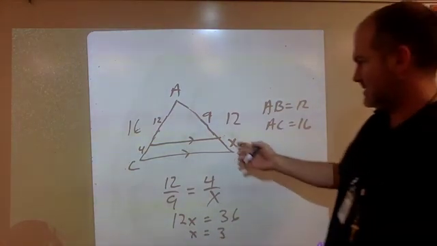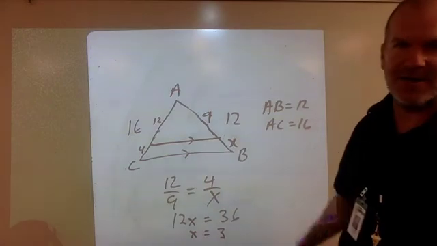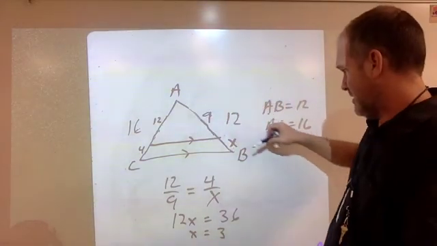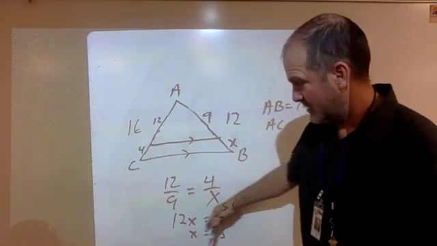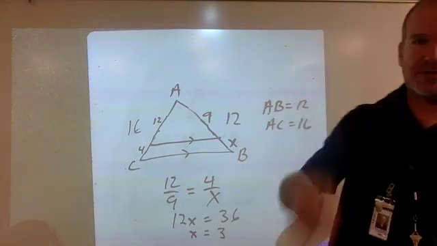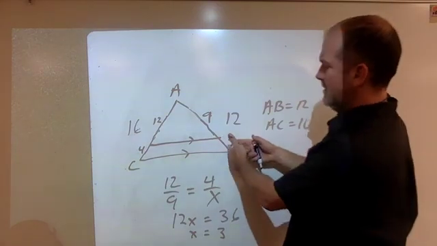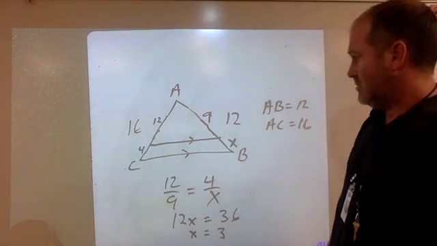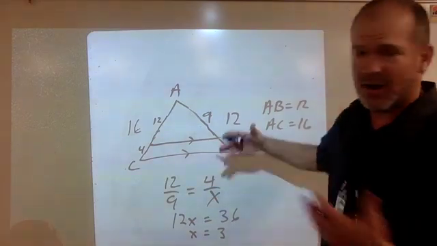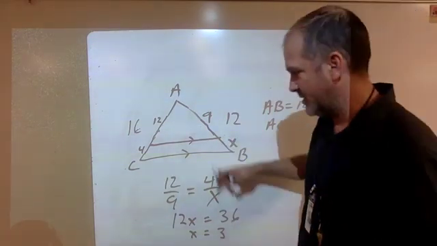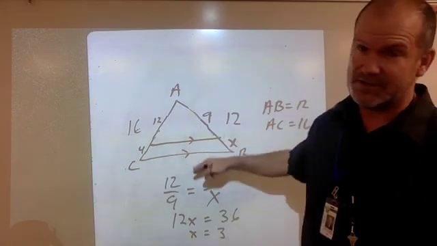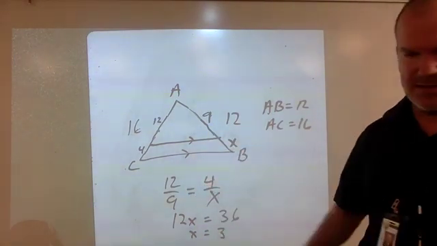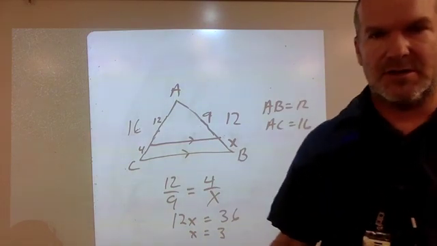And that is what x is because it has to add to 12. Now on these problems, they're not going to tell you that the whole thing's 12. That would be too easy. But I just wanted to show you that it does work. So those are your two types of problems. Solve for the missing part by setting up your proportion, or there are no missing parts and you got to show that your proportions are equal to prove that the lines are parallel. That's it. And you've had some practice on this, so again, this test shouldn't be too bad for you.